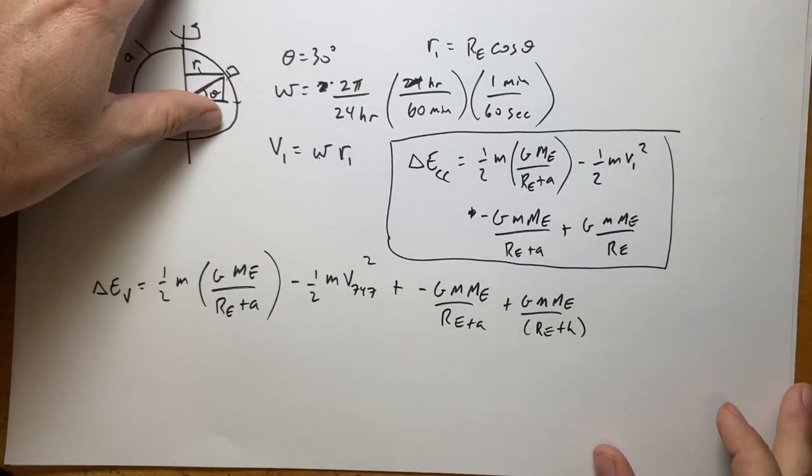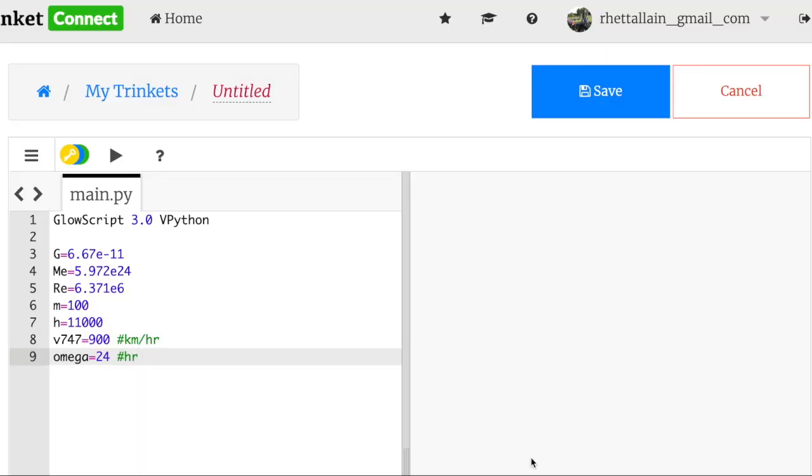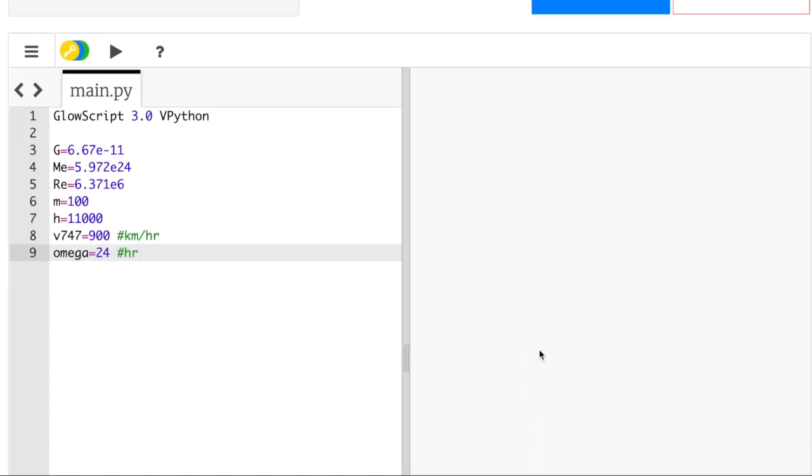So I'm going to switch over here to my favorite kind of calculator, Python. Everyone likes Python, right? And you'll see I've already put in some of the values because I cheated. I do need some other things in here. I need to convert the velocity to meters per second, so that would be times 1,000 divided by 3,600. H is fine. The mass is fine. Radius of the Earth. Omega, I need to convert that.